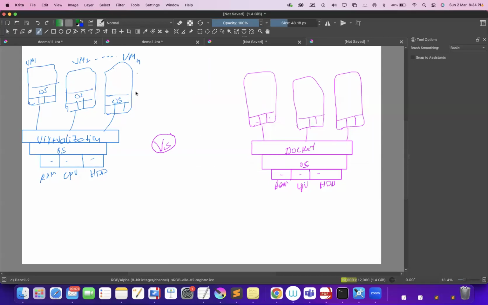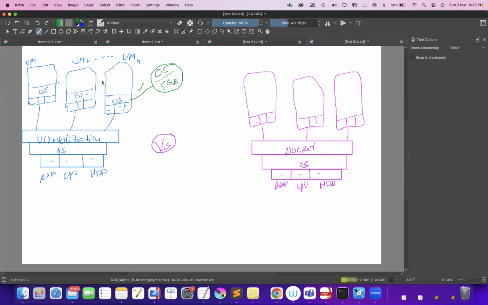If you have ever created a virtual machine, you know this. Virtualization technology is supplying the hardware, correct? And then you have to install an operating system in each and every virtual machine. This operating system is almost 5 GB. If you take Ubuntu, for example, the latest one, it is 5 GB of code. So you have to install a 5 GB operating system in each and every machine, correct?